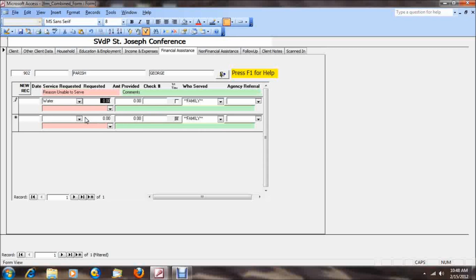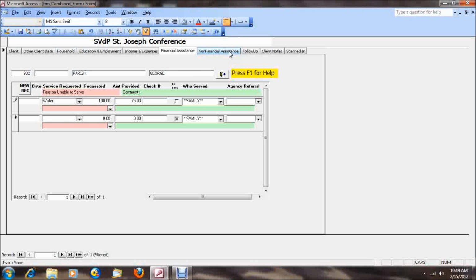Hit the enter key. Not requested. Well, let's say their water bill is $100. So we'll enter 100 there. Hit the enter key. We are going to provide a maximum right now of $75, and that may change. We sometimes lower that due to the funds left in the budget. But $75. So hit 75. Hit the enter key again. We don't put a check number; you would not have the idea what the check number is. This information we'll use at the end of the month. We'll create reports on what we've done and check it against our secretary and treasurer.